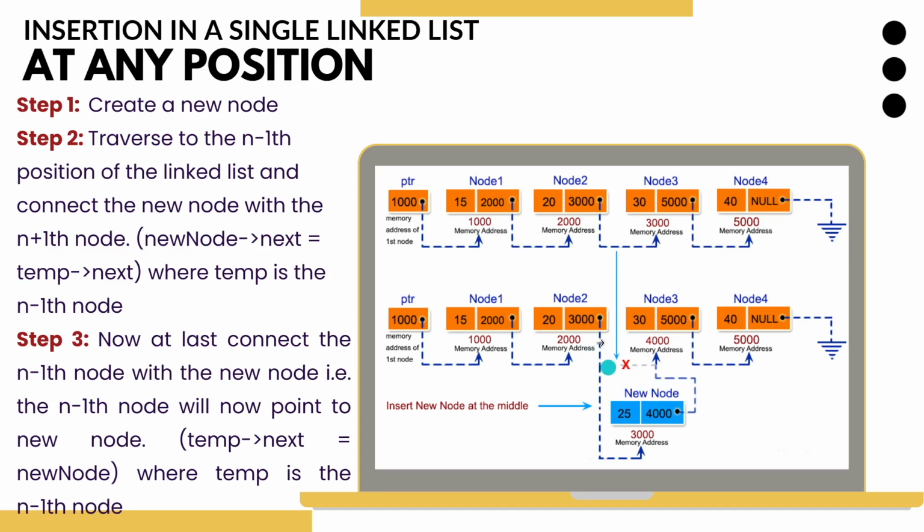The first thing is, we have to preserve the address of the subsequent node and move it to the new node. The second step is that we move the new node's address to the existing node, which is the preceding node, node 2. So we have to do these two pointer assignments apart from creating a new node with the memory allocation function. So let's see the associated code, how to do insertion at any position.